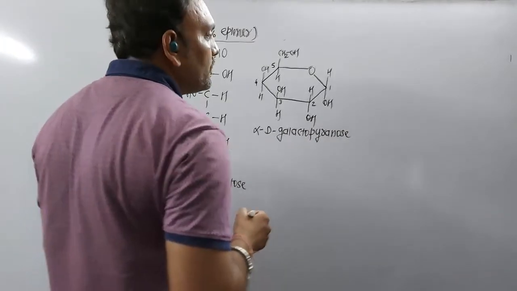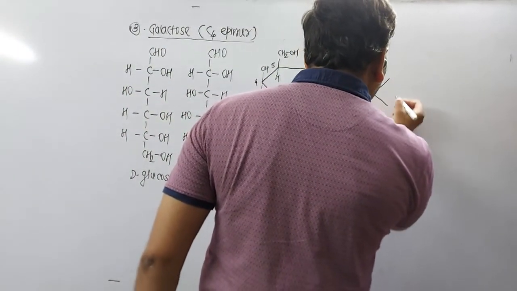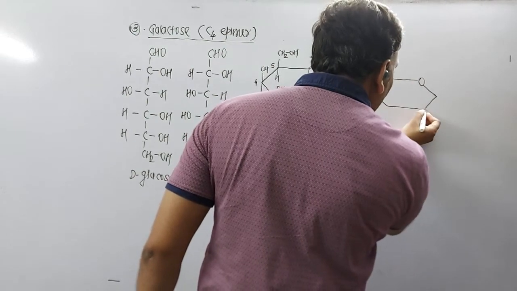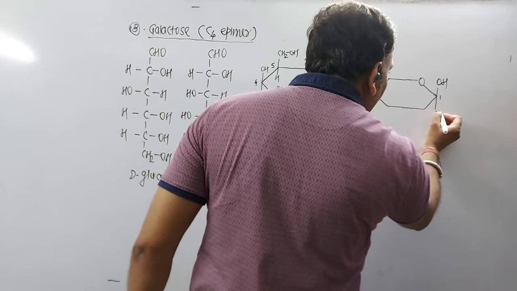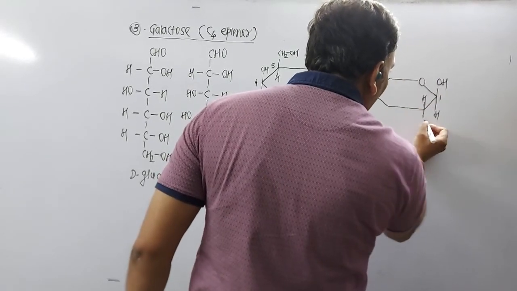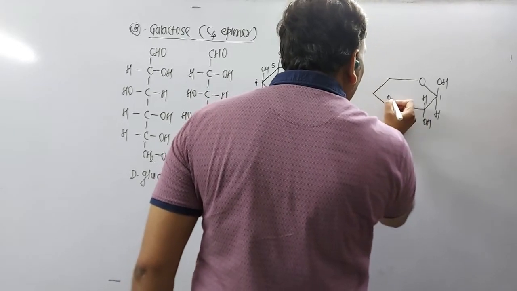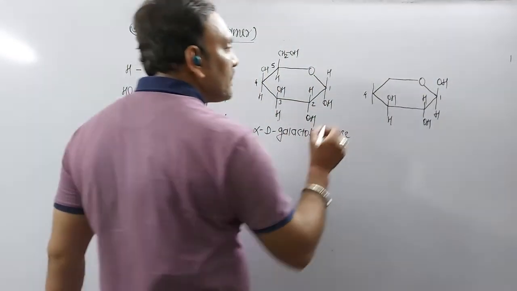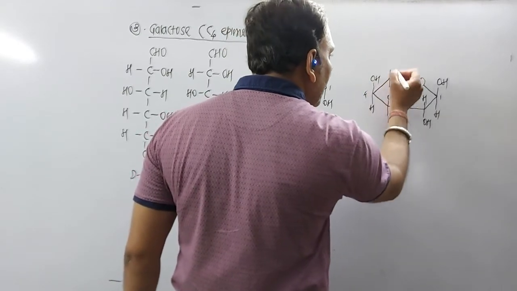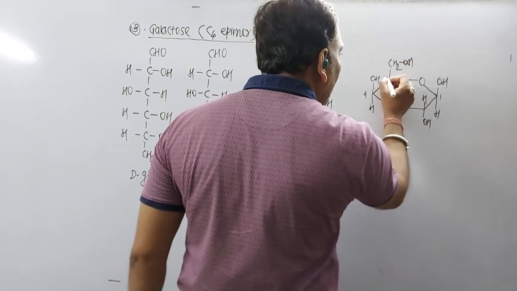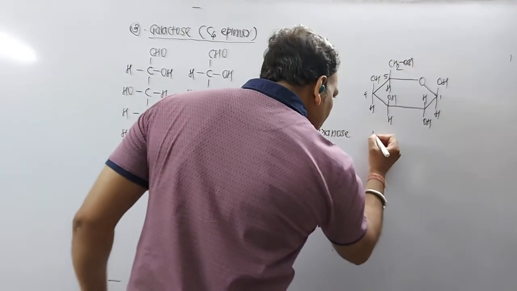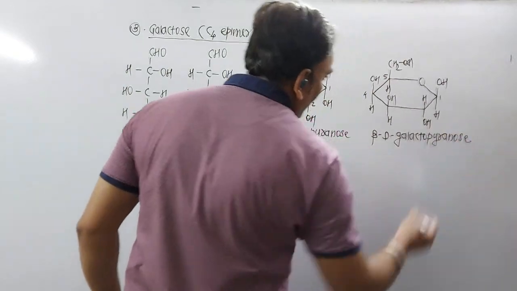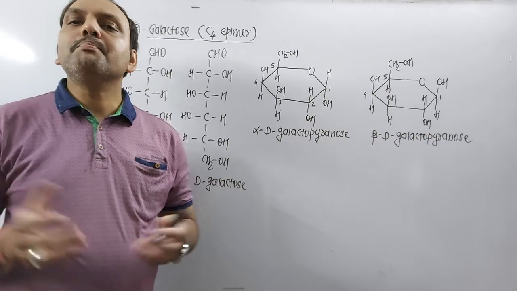Now let's try to draw the beta anomer of the same. So in case of beta anomer, hydroxyl group at anomeric carbon is present on the left side. So this is the anomeric carbon, OH group is at left, so we are writing that on upper side. Now as far as carbon number 2 is concerned, it remains as it is. Carbon number 3, it remains as it is, the same as in case of glucose as well, but at the carbon number 4, configuration seems to get changed. So we need to write in this manner. CH2OH should be written on upper side to the carbon 5, as we are dealing with the sugar of D series. So this happens to be the beta D galactopyranose. Beta D galactopyranose.